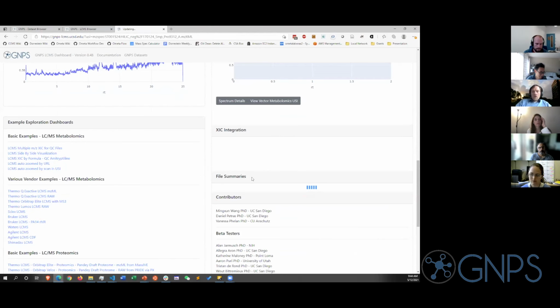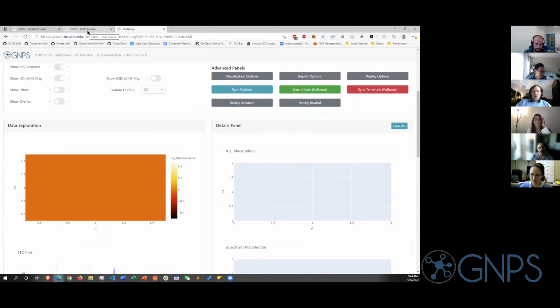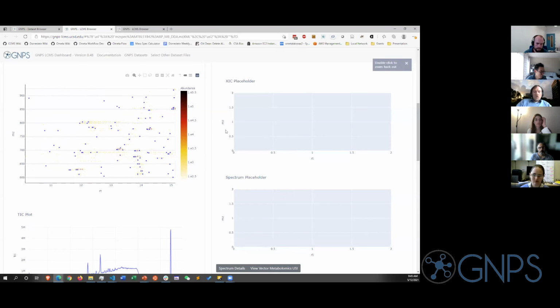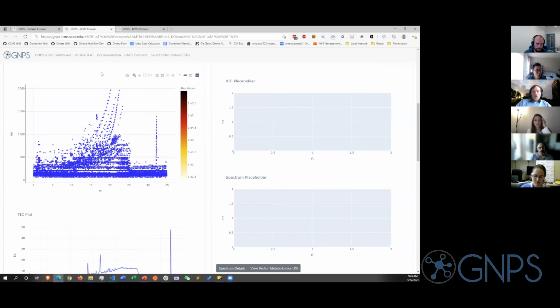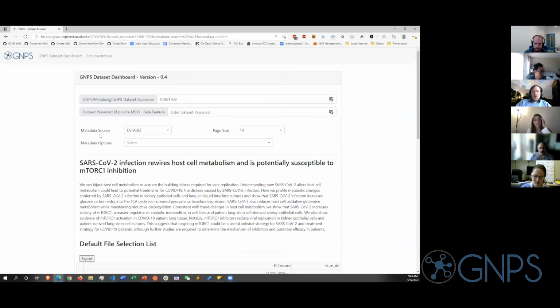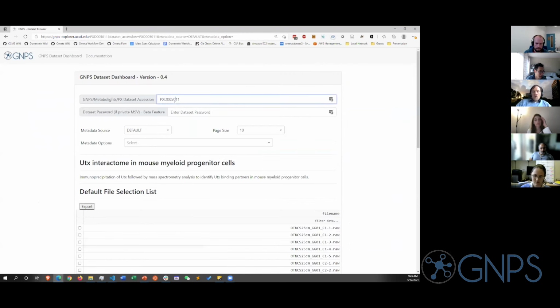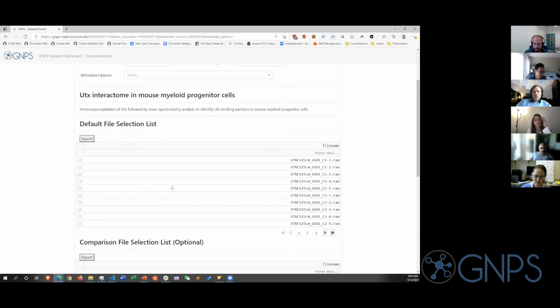Again, this is pulling down some data and eventually loads. This is the MetaboLights data set that we had loaded. I don't know anything about it, it's just a random data set that we pulled down. You can zoom around. There's a bunch of MS/MS. But anyway, it supports all these major repositories. And if you're interested in proteomics data, that works as well. You can enter a PXD and navigate around that. So anyway, great question, Daniel. Any other points that you think would be important to bring up?